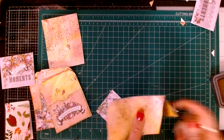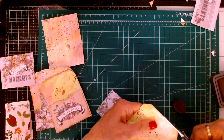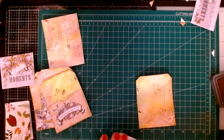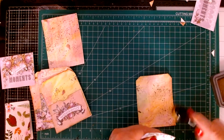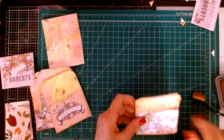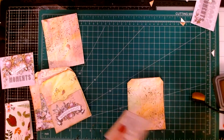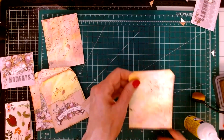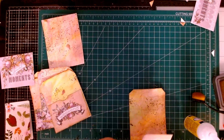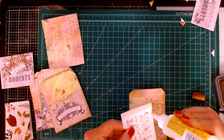When I was putting the inks on here, I thought I really didn't like the way it was turning out. I thought it was just very clumpy. And then I was putting water on it to kind of blend everything together. And then after it dried, I thought it was so gorgeous. So I really love the way that it turned out. The colors blended so nicely together. And when the tissue paper wrinkled, it put all these little lines in there, which gave it so much character and just looks so pretty.